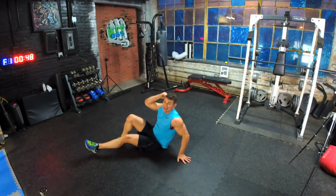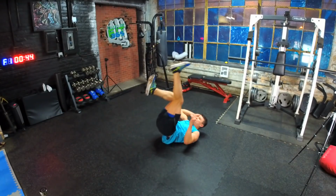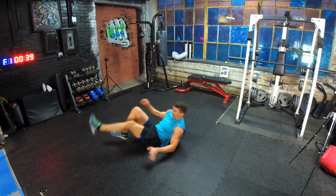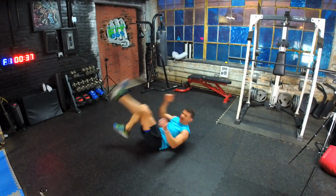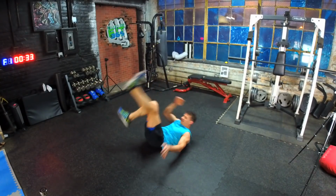You can also go knee to elbow. Watch this one. Little crunch here. Knee to elbow works too. Oh yeah, knee to elbow. 8 seconds. We'll switch sides. In 4, 3, 2.